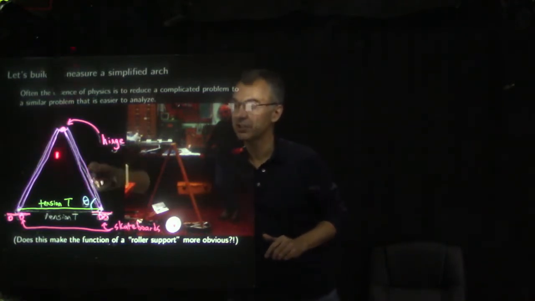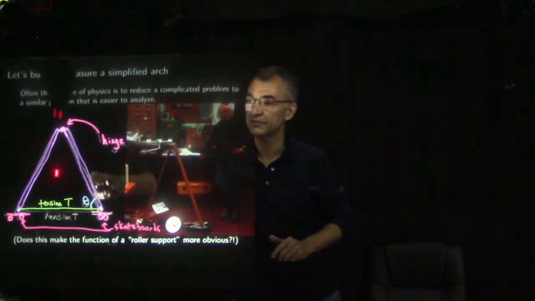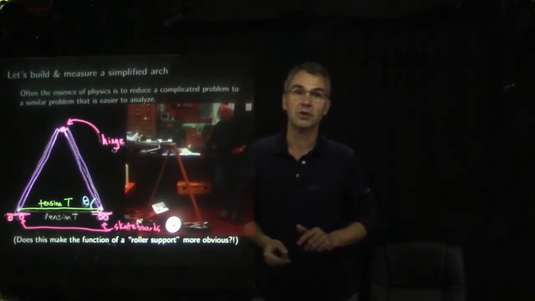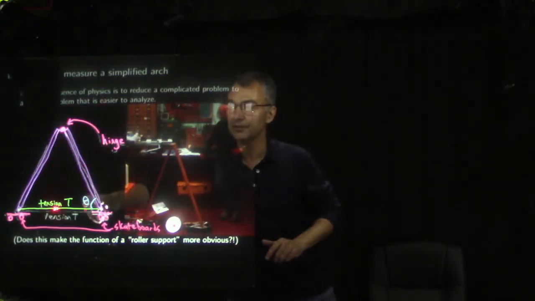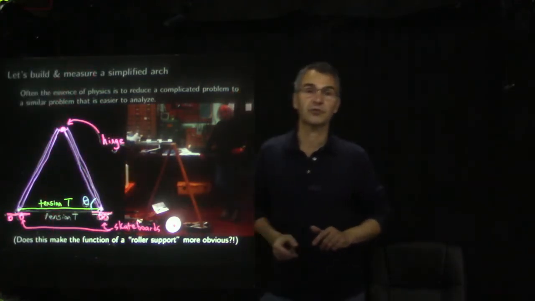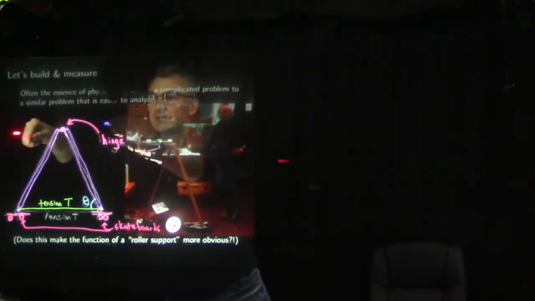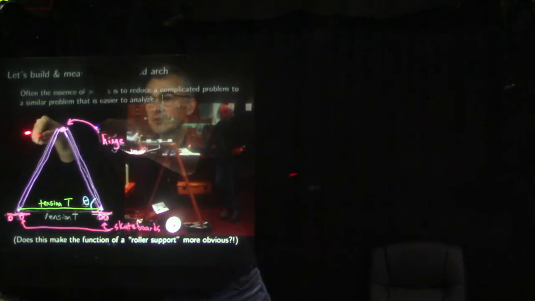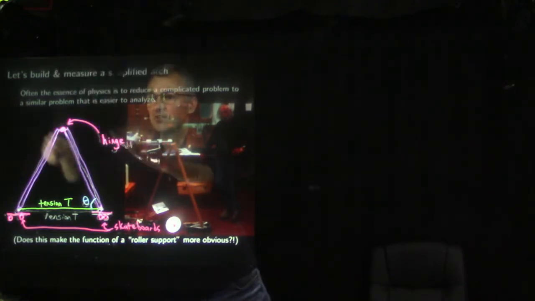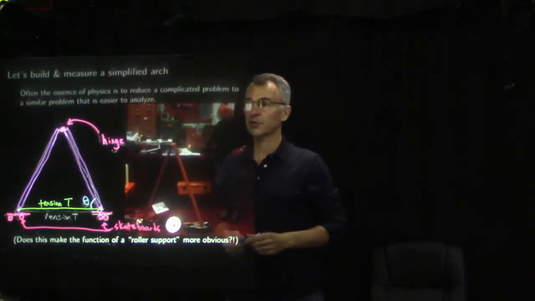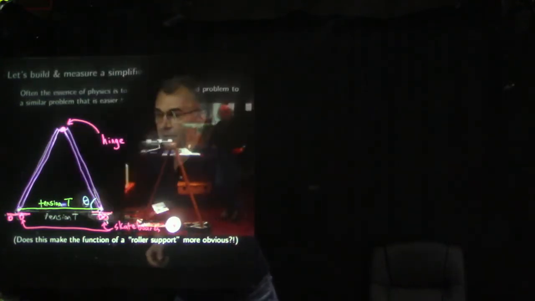So somehow we need to cheat so that we can make this problem solvable using static equilibrium in a plane. The way we're going to cheat is to exploit the symmetry of the situation. So we are actually going to draw a free body diagram, not for the whole arch, but just for half of the arch, and we will exploit the symmetry. Another trick you'll see us use is that it is possible for the left and right sides of this arch to be pushing toward each other or away from one another. So a horizontal force by this hinge is certainly possible. Not just possible, but really mandatory, because the horizontal force by this hinge will somehow oppose this tension.